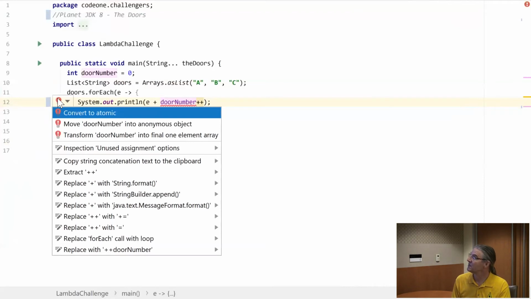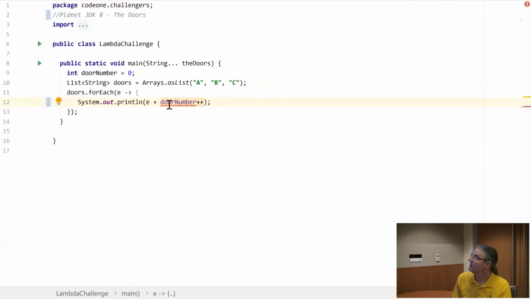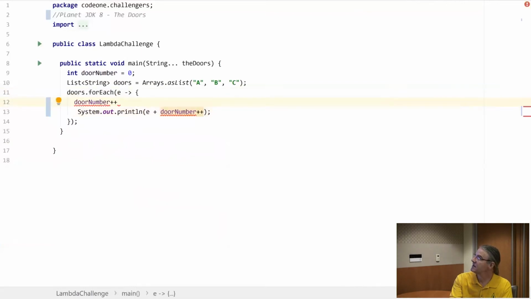So a final one element array, door number is an anonymous object. It's just one of those things to understand what happens under the cover. What if we move the post increment outside the increment, and then put just door number? So this will be just 0. But if you took the post increment above the increment, yeah, I understand what you're saying. And now put the door number without the post increment.